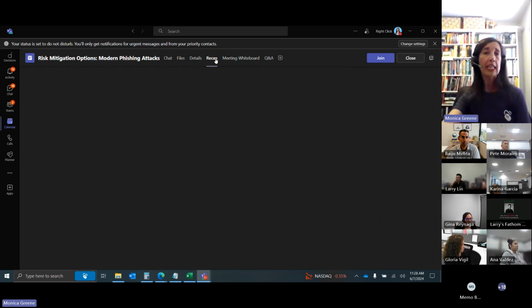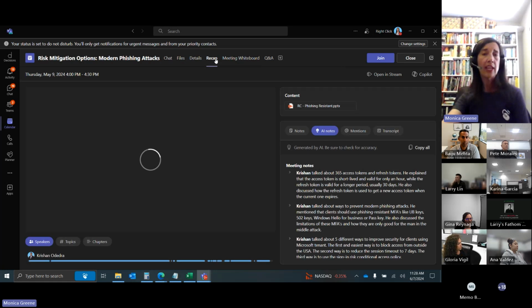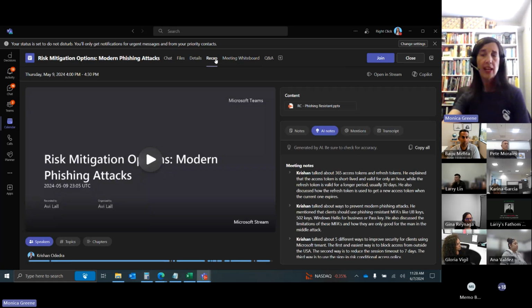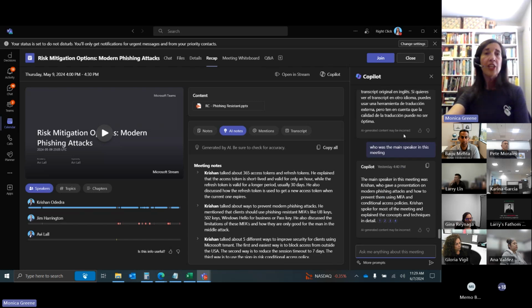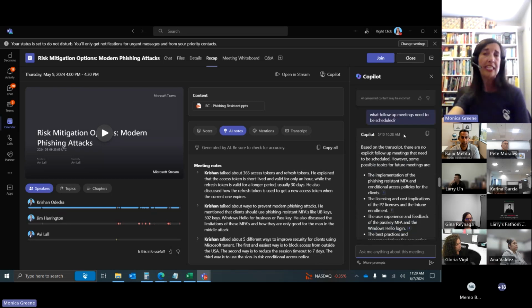I am going to click the recap button that I have. And at this point, I can use Copilot to catch up or help me get back into that meeting and understand, is there stuff that needs to be done? So if I push Copilot here again, it houses in the same area. Just like your chat history, it's super cool that it saves this.